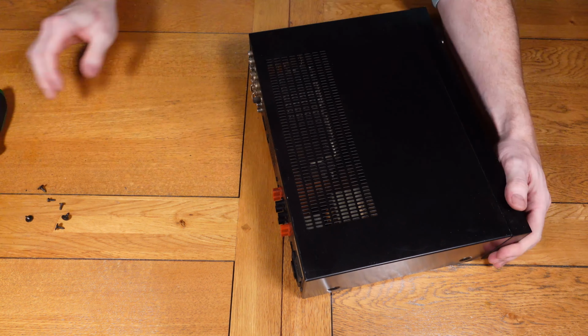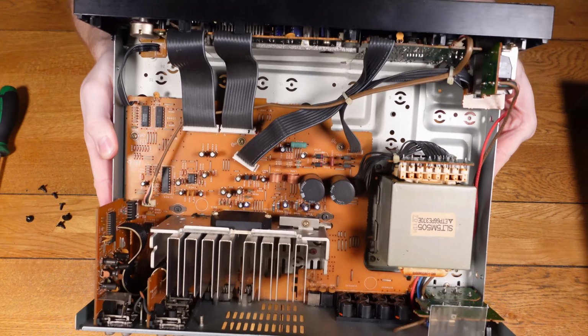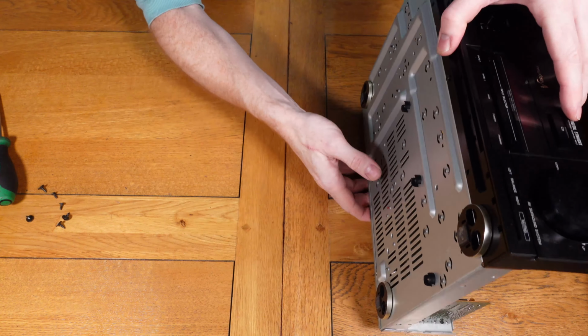So now we're going to move on to the amplifier and we're going to give it a quick service. So as you can see inside the amplifier, it looks really good, nice and clean. There's not much dust, if any at all, to be honest. So that's a good sign.